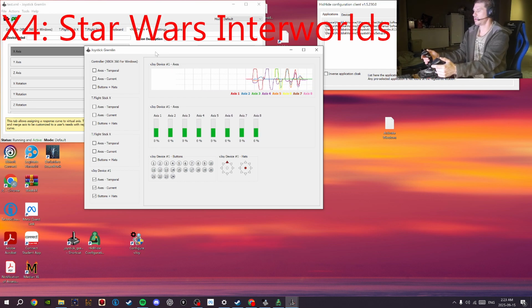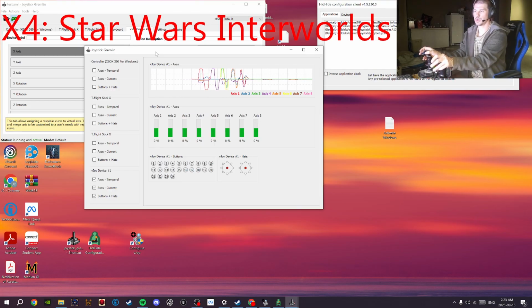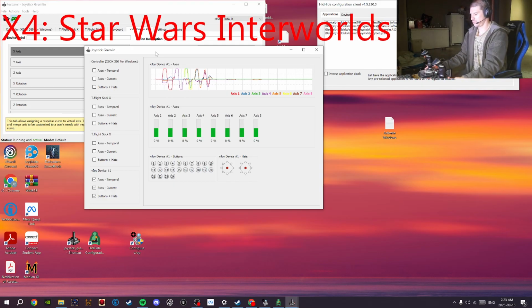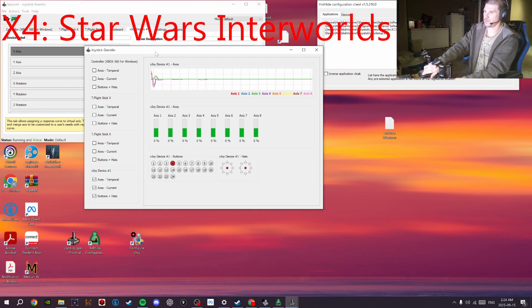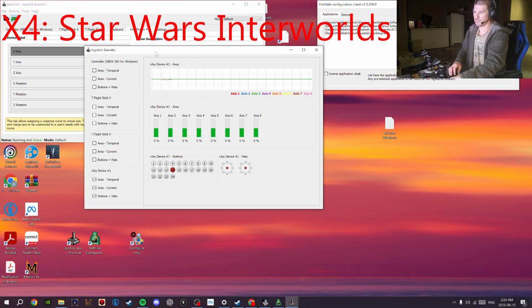And yeah, that is how you basically program two joysticks to work as one joystick. Oh, I did not just hit that button. Does this still work? Okay, it does. I hit a mapping button accidentally. But yeah, so there we go.